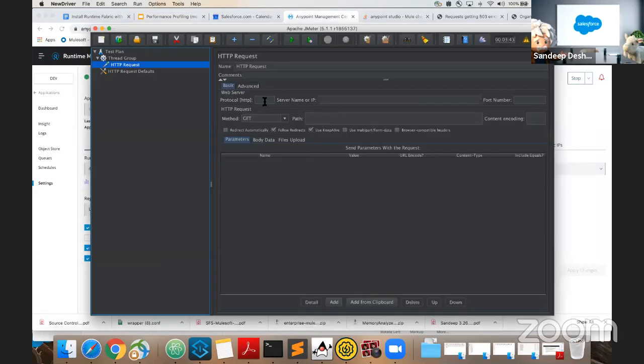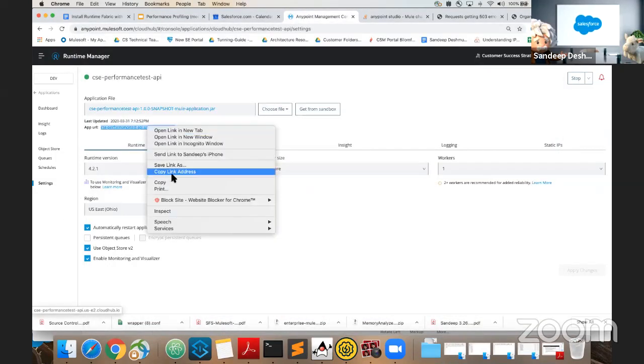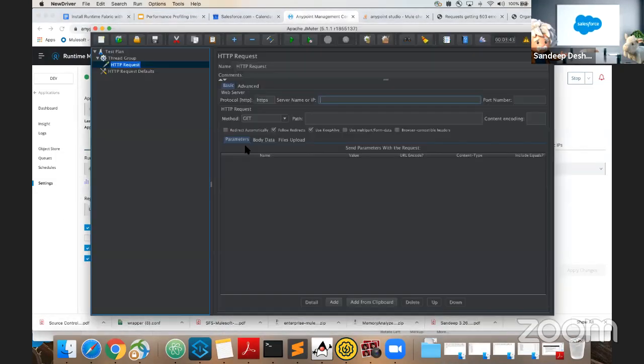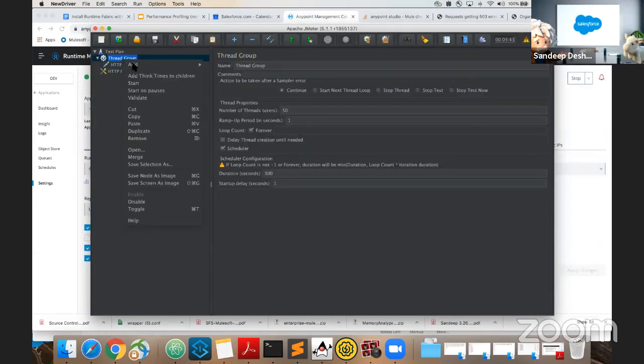So my URL is HTTPS, then my server is the CloudHub server, then the port number is 8443, and the path is set.